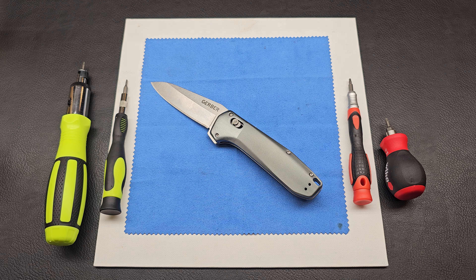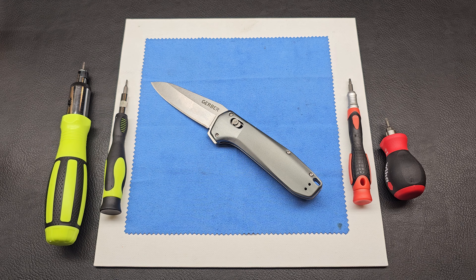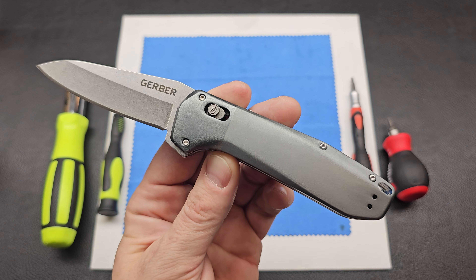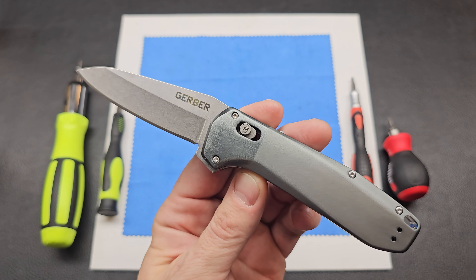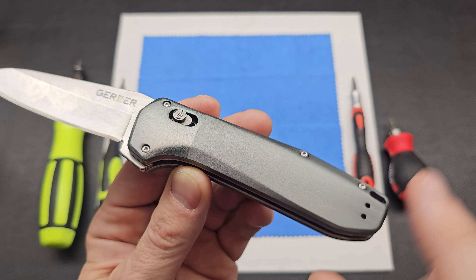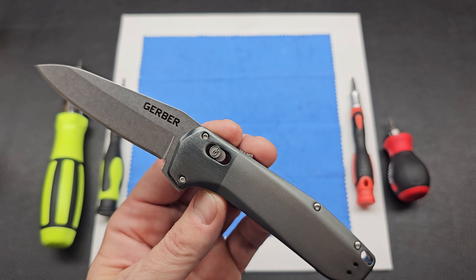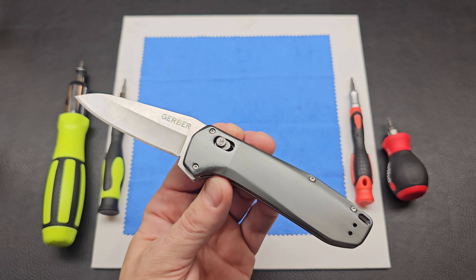You can't really beat it — $40 to $45 is a lot of good options. This Gerber was like $17 at Blade HQ. I was ultimately looking to buy a pen, and I saw this nice stainless steel pen I wanted. I was like, what else is on there, maybe I'll get something fun for the project. I grabbed this Gerber — it was $17. I saw the handle, saw it was this aluminum two-tone, and I was like, I could do a laser mark experiment on there. And it's got a kind of axis-style crossbar lock, which seemed fun. I basically just threw it in the cart and ordered it.